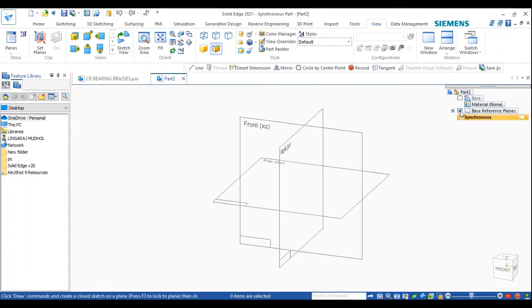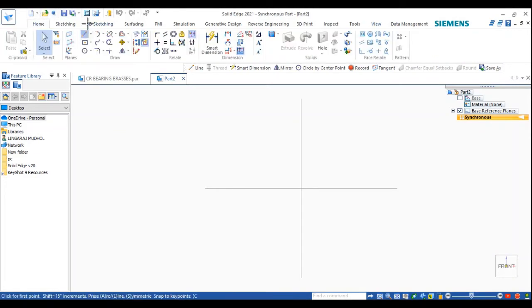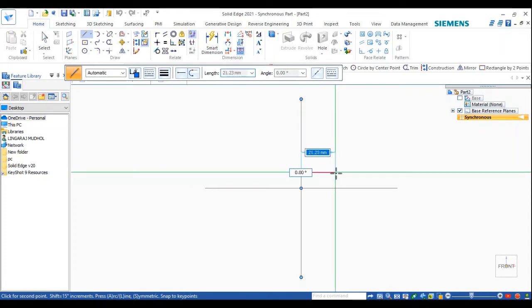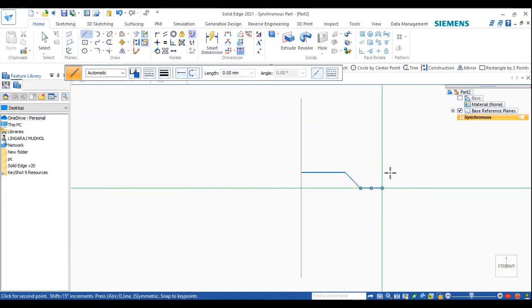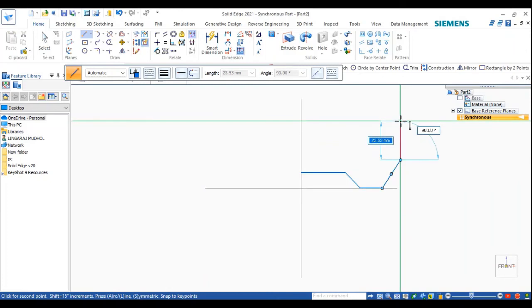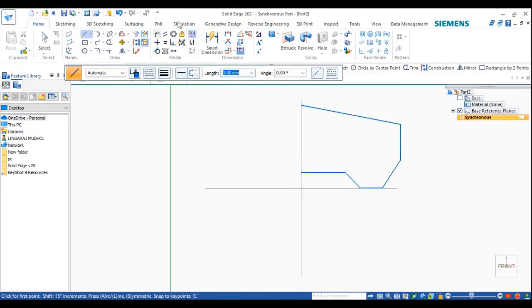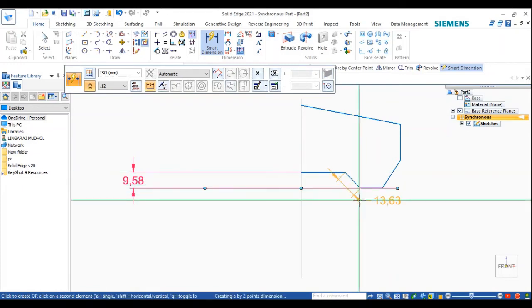So we'll go to the next page, symmetric part. So I need the reference plane. For the distance piece, I'll select the front plane. First I'll draw the outline for that. I'll make this outline first.